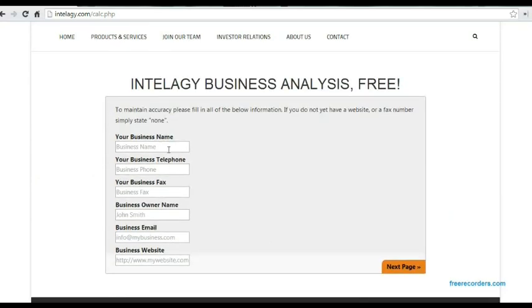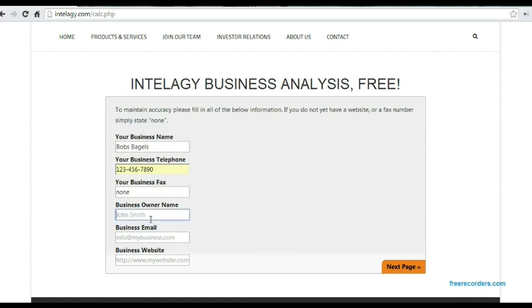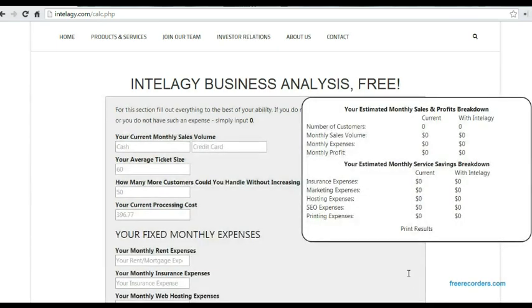Now the first step of this form just collects very basic information about the business and the business owner. So we have business name, the phone number for the business, fax if they have one. Let's say that they don't, we would just put in none for this. The same instructions are actually written up above for you, so you can grab that from there. John Smith is the business owner's name, info@business.com is good, and say it's Bob's business. That's his website.